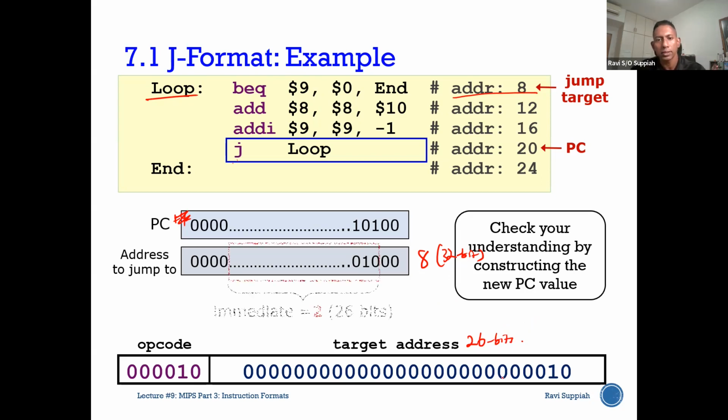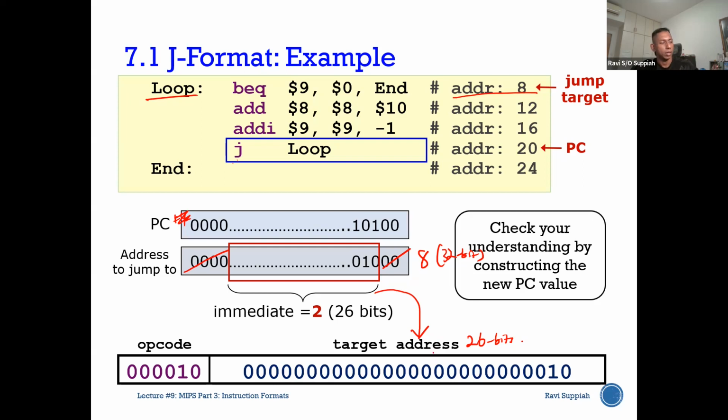First I remove the lower 2 bits, because I know the lower 2 bits will always be 0. Then I remove the upper 4 bits, because I'm going to take the upper 4 bits from the PC. So these 26 bits are the ones that go into the instruction.